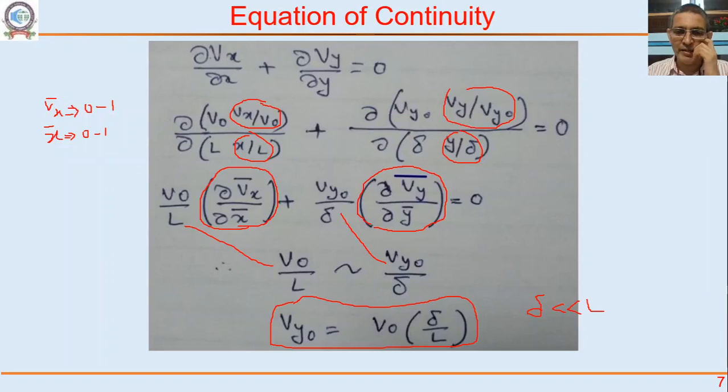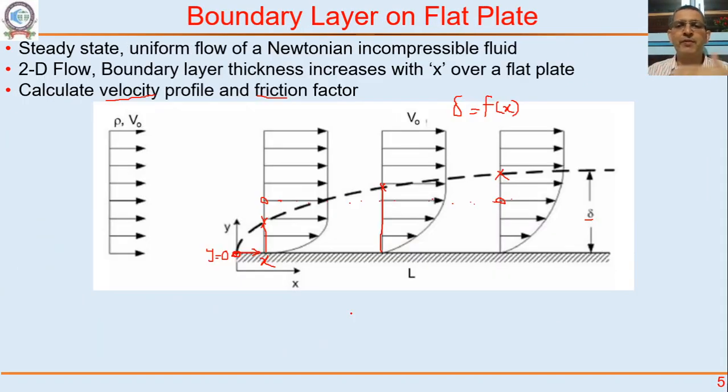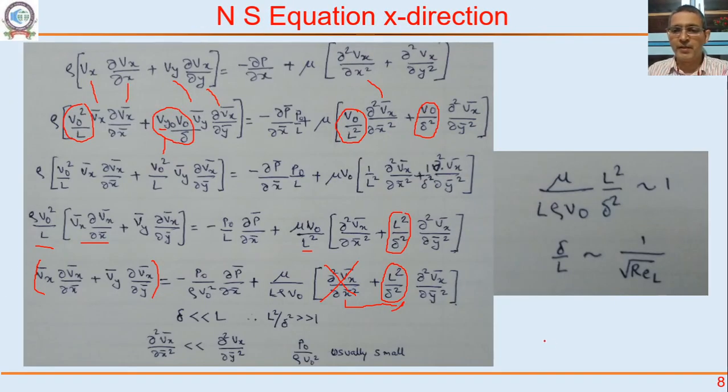What does it mean? It means that the compressive stress del square Vx by del x square, that's a compressive stress, a normal stress. Remember where it has come from? It is coming from mu del Vx, it is coming from tau xx. Del by del x of tau xx in the x directional equation of motion. Tau xx is dvx by dx.